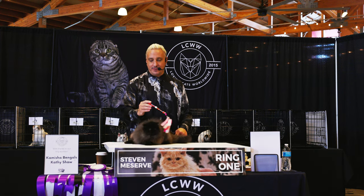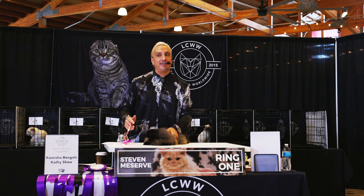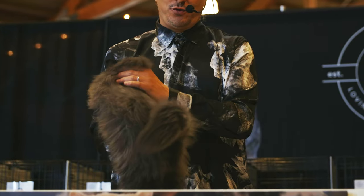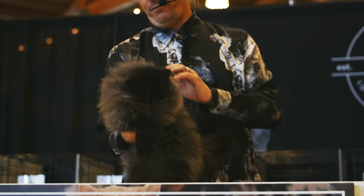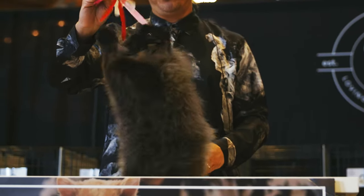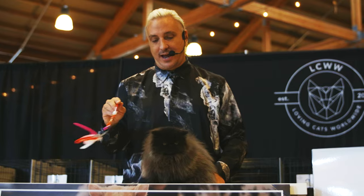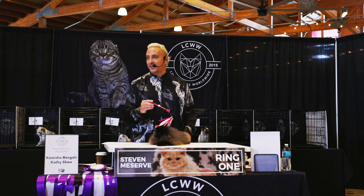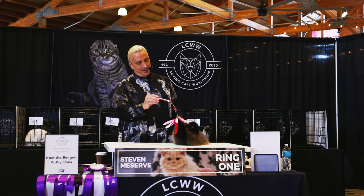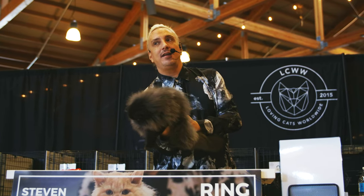At the end of the day, remember this is a beauty contest, so they need to be finished properly. If you are going to have a Persian in your life, you need to know this is a lifestyle choice — grooming to this level is an every day, if not twice a day, commitment. This cat is prepared absolutely beautifully for the show. Personality is important — we need to be able to see the cat in its natural form and really want the cat to be engaged. This is our best of breed Persian, our best long hair, and number one all-breed.